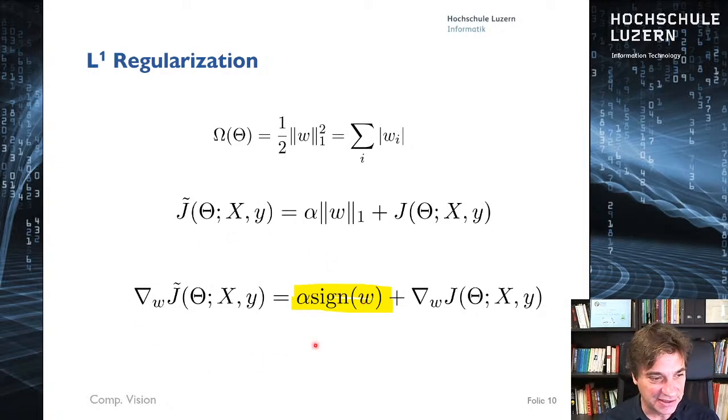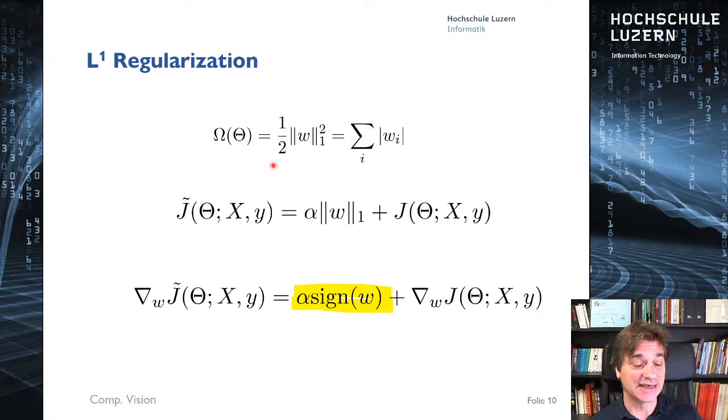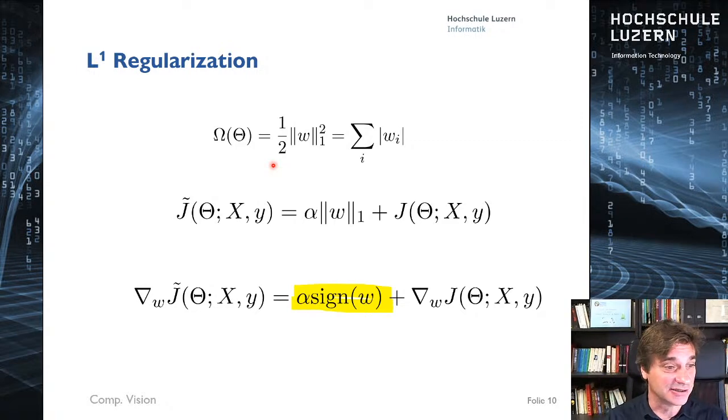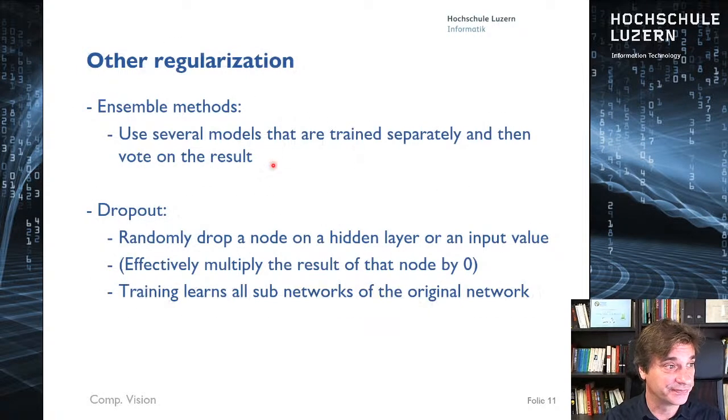The effect of that is that some of the weights will go to 0 and some of the weights will go to 1. So they will kind of be sparse weights, and this can also be helpful in other circumstances. For example, if you want to reduce the number of computations, if you want to deploy it on a mobile device, then if you do L1 regularization, you get sparser data, and this would help in the computation.